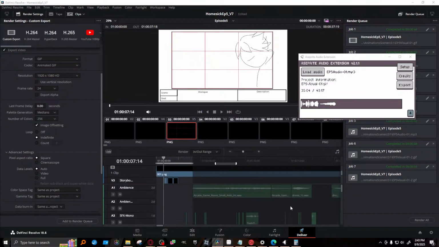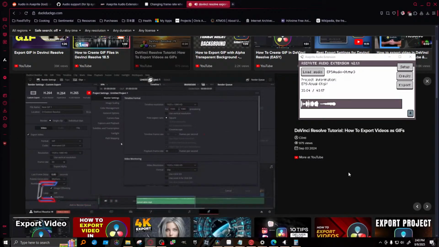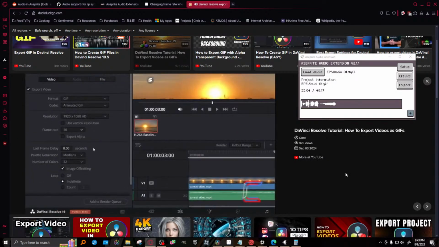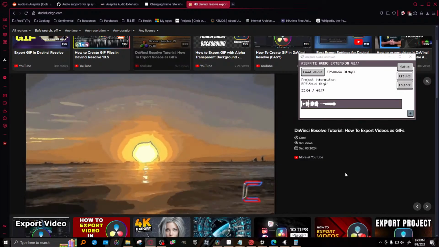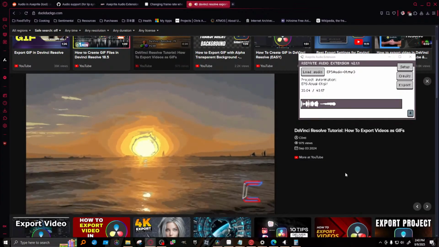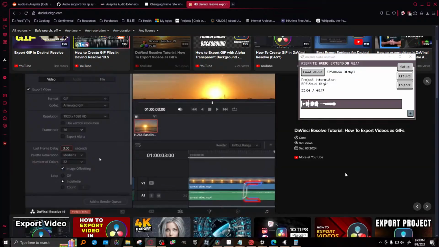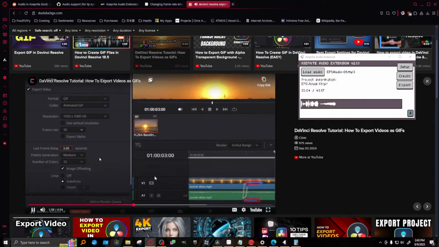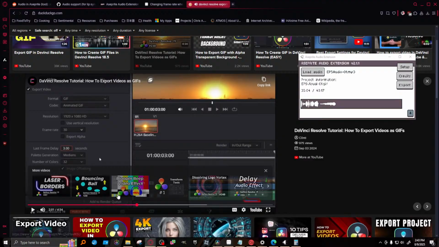Project file, as you can identify in the project settings window. If you wish for there to be a delay before your GIF file loops, simply increment the value next to last frame delay. If I change this to 3, for example, the final still will remain on screen for 3 seconds before looping back to the first frame again. Ticking image offsetting enables the stills that form part of your GIF to be altered in terms of positioning on screen to help produce a seamless and concise animation effect.